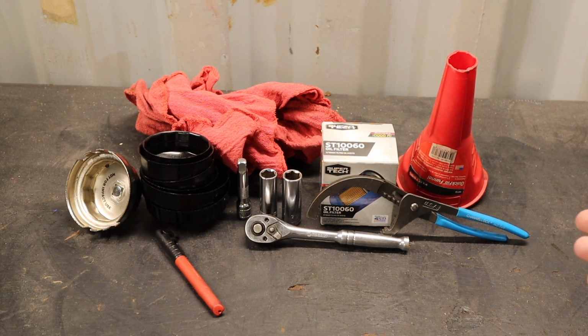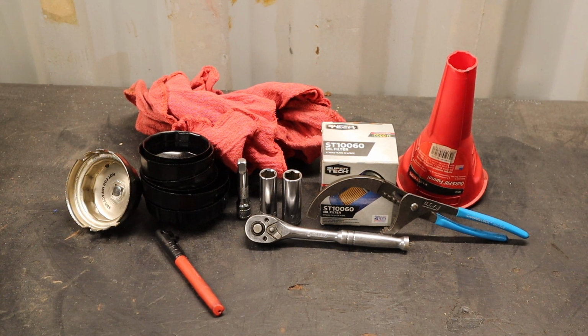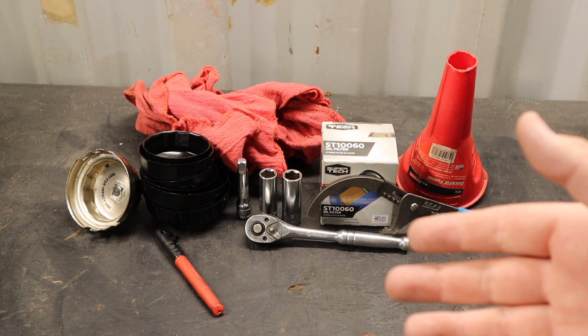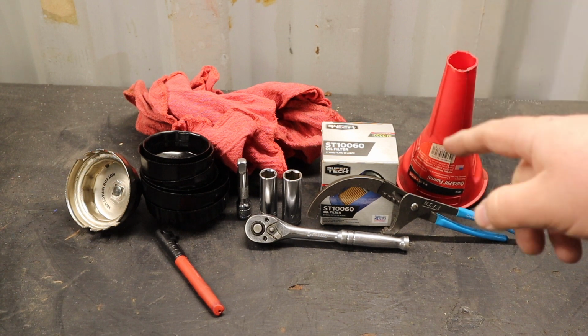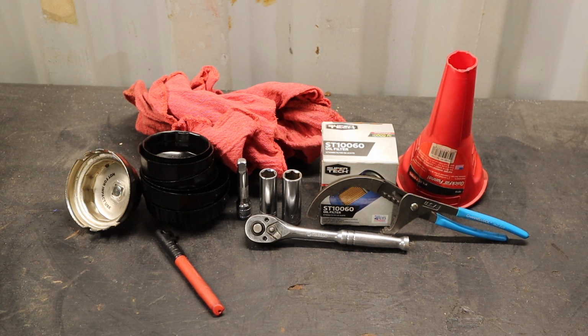So it's a pretty handy little kit that I put together, just as far as having somewhere to put some of this stuff, having all these little things that I'm always needing on hand right underneath the vehicle with me. Just keeping me from having to do extra trips to the shop or whatever, like I've already mentioned. It's really nice to have. So let me know in the comments below if you think that I have missed something or that there's something I need to add to this simple kit here. Obviously, I need a couple more spare oil filters or whatever just to keep on hand, so I have some on hand and don't have to go to the store to get them.